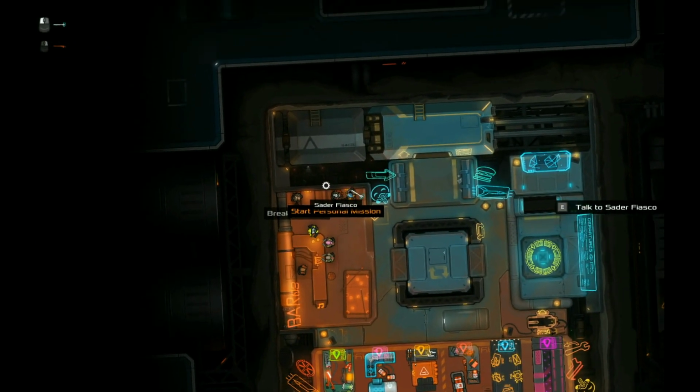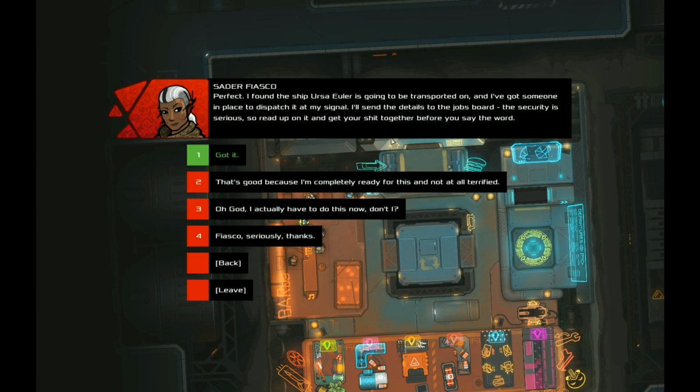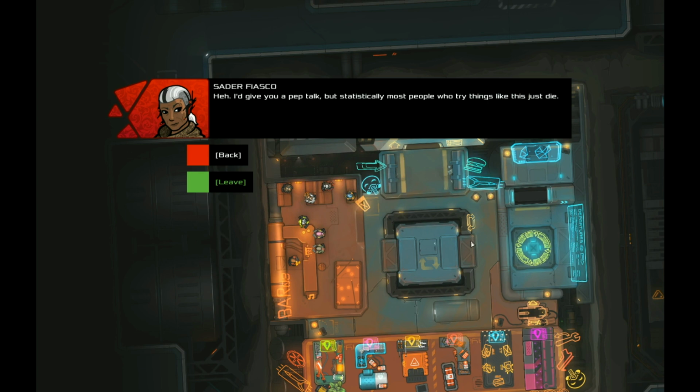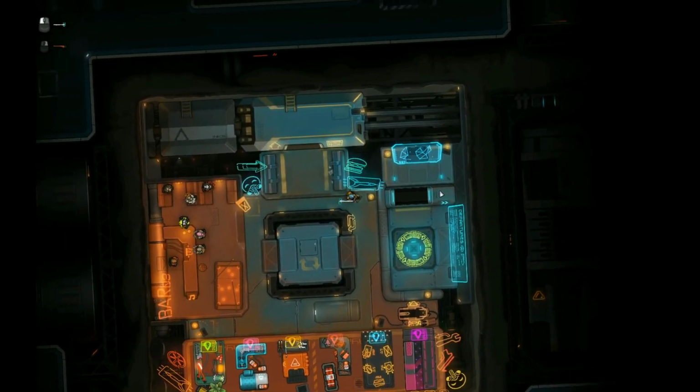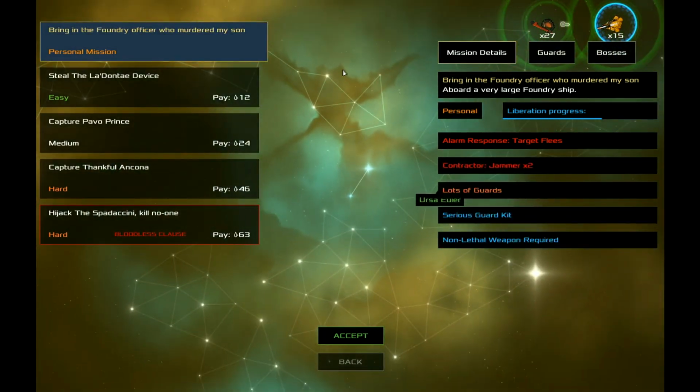Alright, now we can start our personal mission. What do you want to say? Number 2 is good. Thanks, Sater. Bye. Did that actually open it up, or did I screw it up? Yep, here it is. Oh boy. Well, statistically, you're gonna die, so... Yeah, we might actually not be able to do this with what we have.